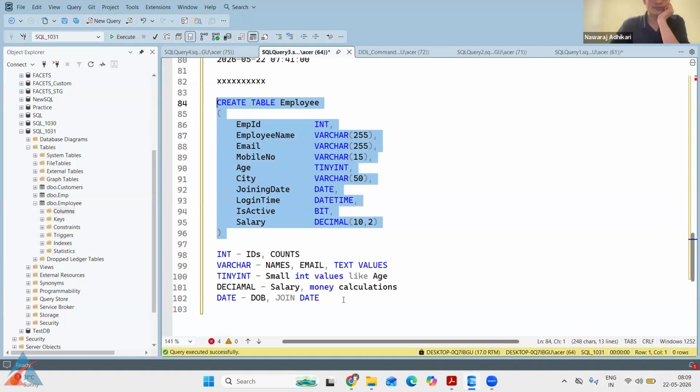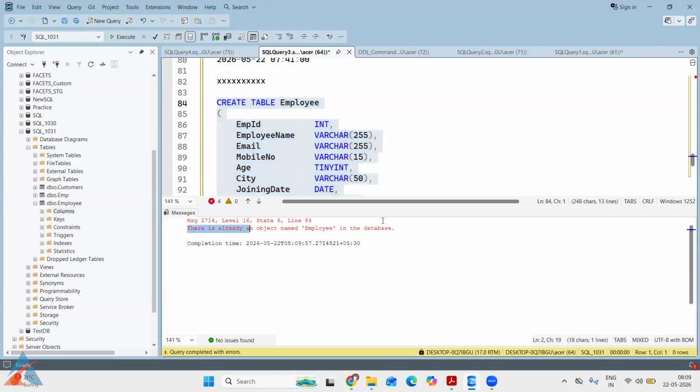It will throw an error, because we are trying to recreate the table with the same name. It will say the object named employee in the database already exists.